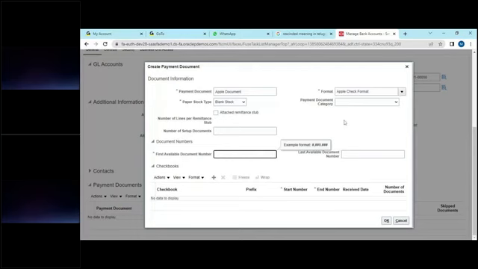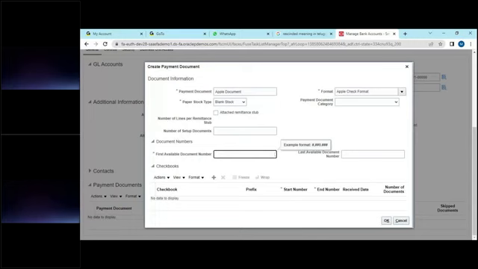Whatever is going to be generated out of this payment document, a check is going to be generated. What is my check number? The first check number can be whatever number you give. Just give 1. The first check which is going to be generated for the payment is going to have check number 1. Just give the number as 1, first available document number.